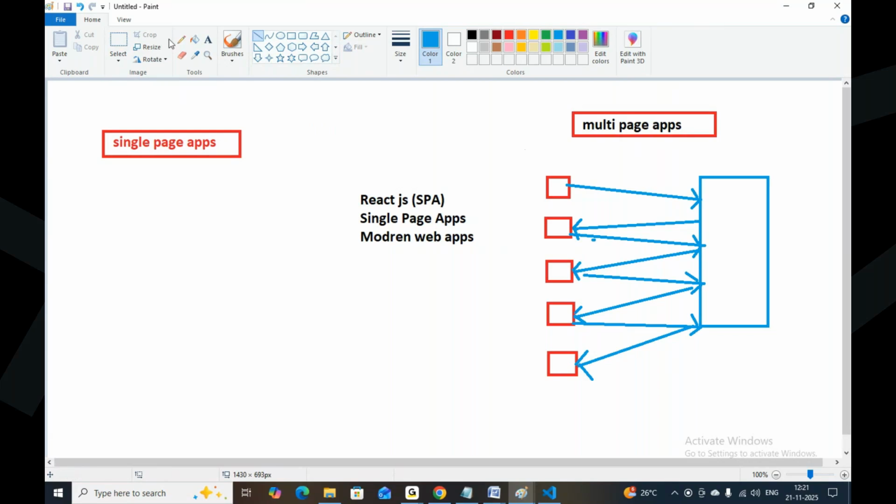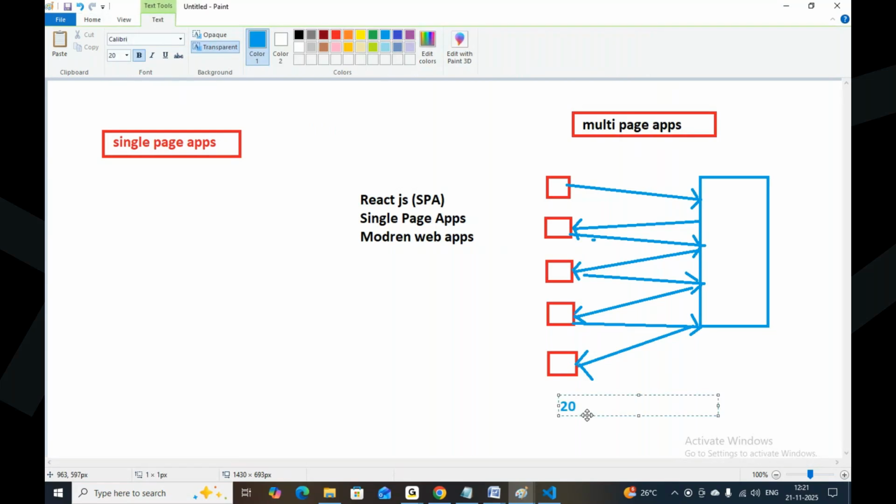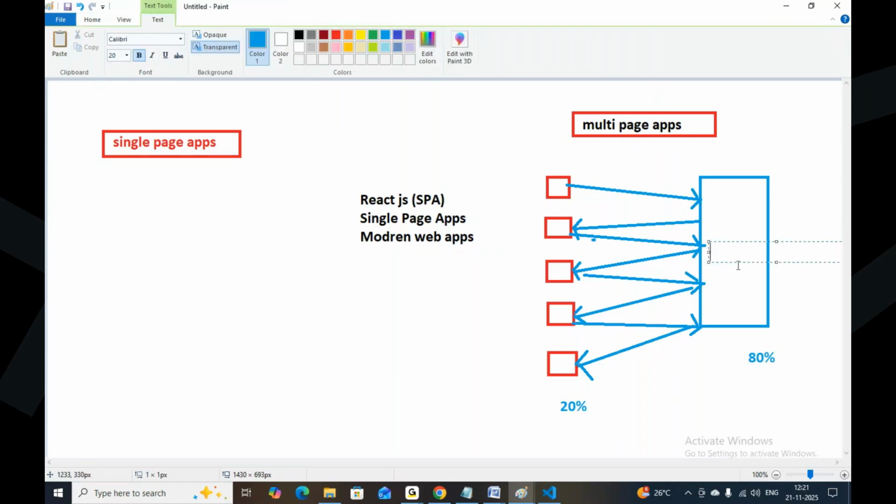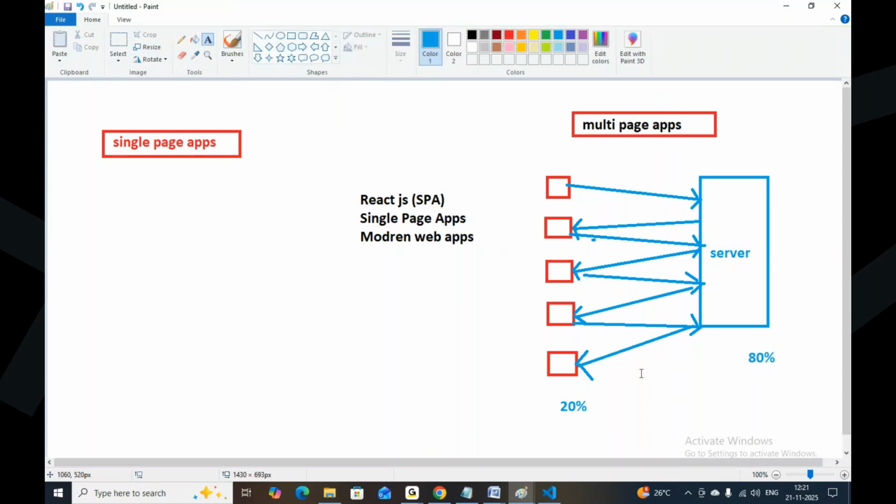Here, client side work is something like 20%. Server side burden is nearly 80%. 80% burden on servers. I am talking about a single user.